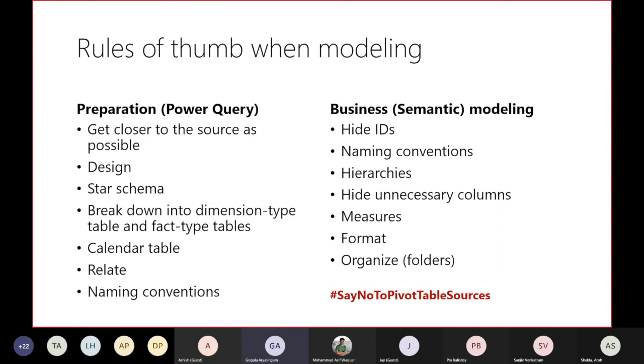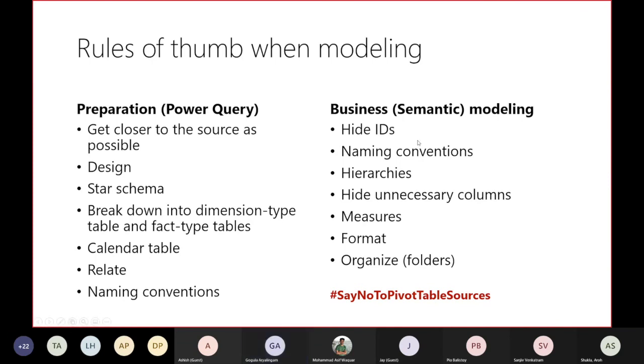Always try to use a calendar table. It can be a static calendar table to start off with, but then it's good to have it automated, like Sanjay pointed out. Make sure all of these tables are related. Use naming conventions. If you notice, my semantic model has naming conventions which are very business friendly. I have put spaces in between names. Each name starts with a capital letter. There are no cryptic names in there. That is quite important, even though it seems like a small thing and that it can be neglected. Please don't neglect it, okay? Because it's the end users who are going to see it.